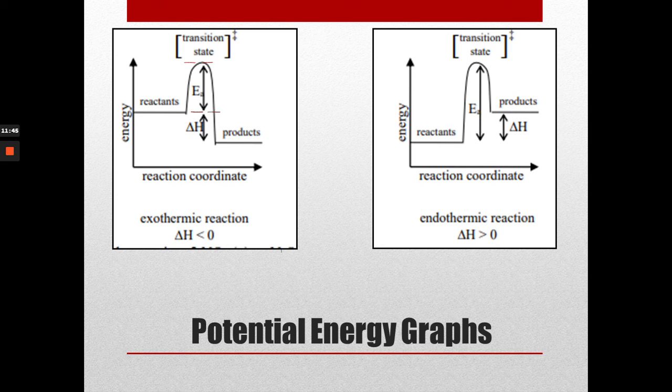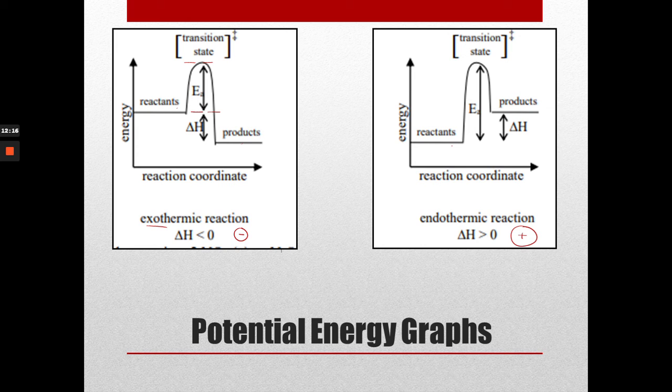This one, delta H, is going to be less than 0 because I'm taking a small number minus a big number, so it's going to be negative. That's how I know it's exothermic. If I take this same graph and flip it around, now my reactants are down low and my products are up high. So this is an endothermic. You can see it's like a mirror image. Endothermic: big number for products minus a little number for reactants. Delta H is positive.